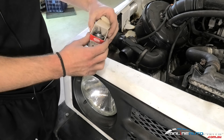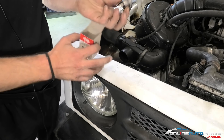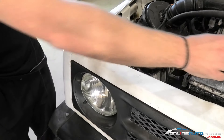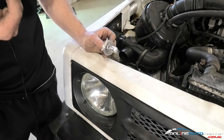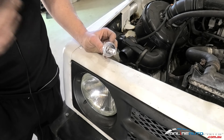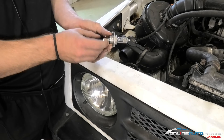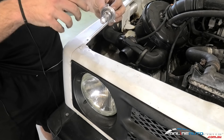When removing your headlight, you always want to grab the headlight by the plug-in. You never want to touch the glass at this end here or this end here. If you touch the glass, the oil from your hands will cause it to fail — as soon as it gets hot, it will crack, blow, and cause the headlight to fail prematurely. So whenever replacing a headlight, make sure you always grab it by the back of the plug, install it, and then connect it. Never touch the glass.